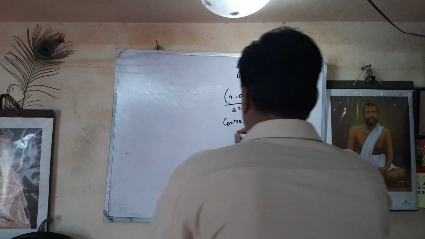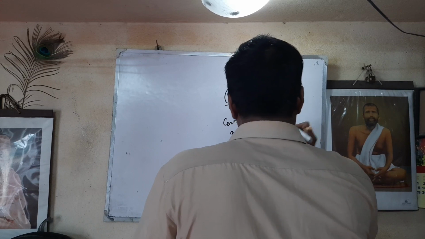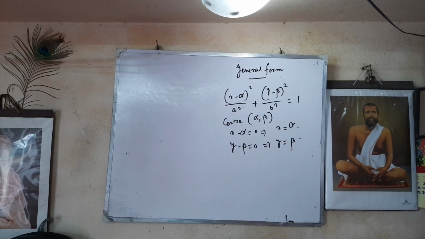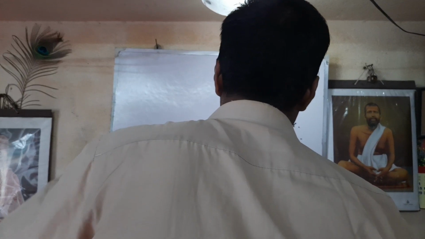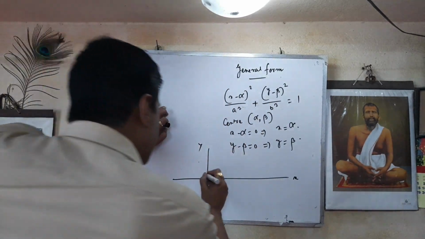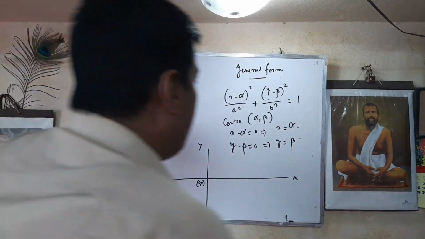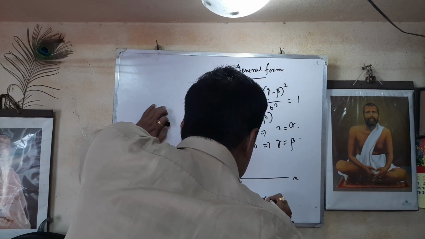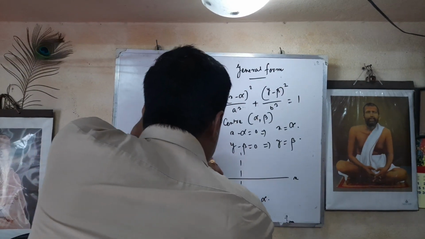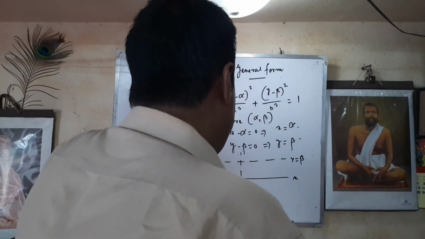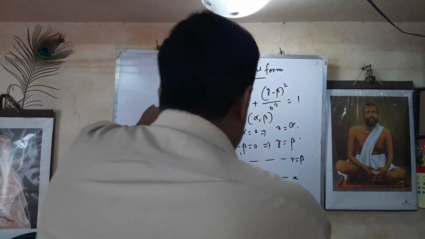And what are its axes? Its axis is x minus alpha equal to 0, that is x equal to alpha, and another axis is y minus beta equal to 0, or y equals beta. So let us draw the equation in a graphical form. So it is x, it is y, it is origin 0, 0. Its center is at alpha comma beta, and the axes are x equal to alpha and y equal to beta. So this is the line x equal to alpha. Similarly, let this represent the line y equal to beta. Because you all know that y equal to beta is a line which is parallel to the x-axis, and similarly x equal to alpha is a straight line which is parallel to the y-axis.